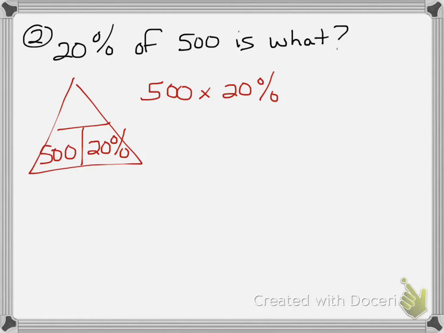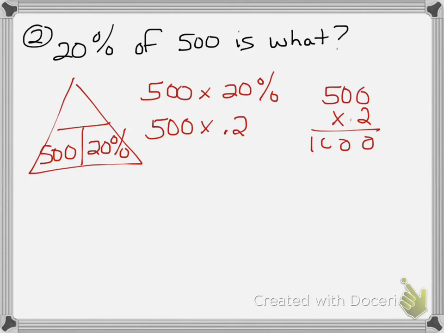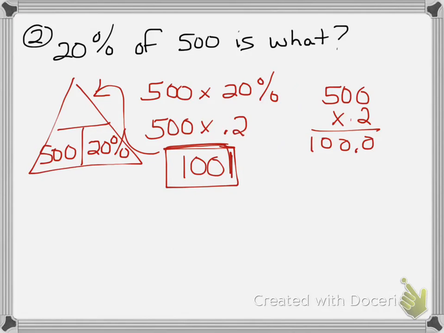So 500 times 20%. So I'm going to do 500 times, 20% is 0.2 as a decimal. I'll do the work over here. Let's see, 0, 0, 10, I have the number 100. So therefore, we have 100. So your answer key is going to be 100, and that's the is spot. That would have gone right up top here. I'm not going to put it in. I'd rather you keep it out so I can see your answer key on a test or a quiz.